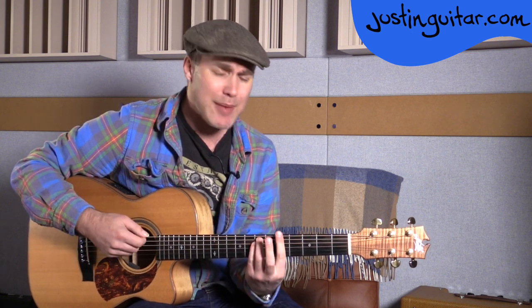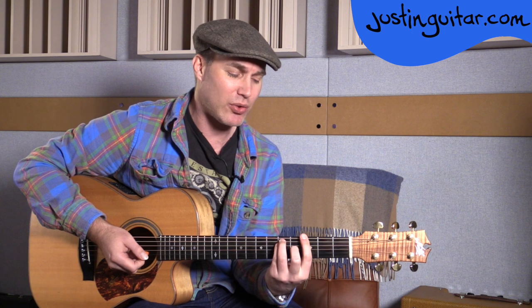If you're playing the verses with open chords, moving to bar chords for the chorus gives it a different texture. So A minor bar chord, which is the 5th fret, 5, 7, 7, 5, 5, 5, and down, up, down, up, down. Then move it back to a full G chord, 3, 5, 5, 4, 3, 3, down, up, down, up, down on that one as well. 1 and a 2, 3 and a 4.